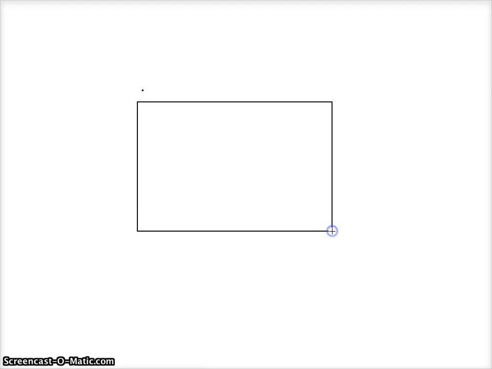So let's say that I want to draw a circle. What I do is I specify the top left corner and the bottom right corner of this rectangle, and then it uses this as a bounding box to draw your circle in.